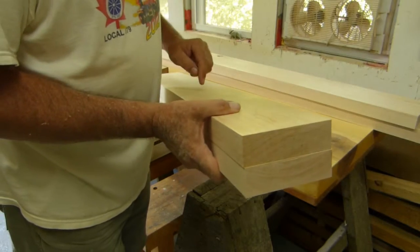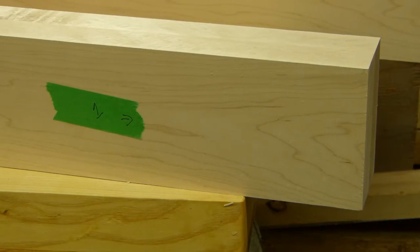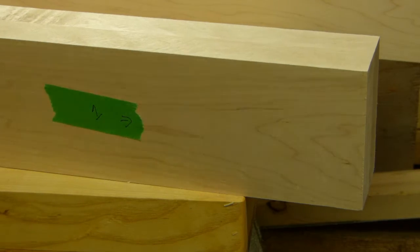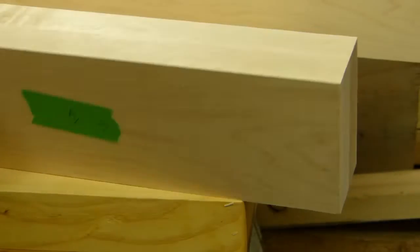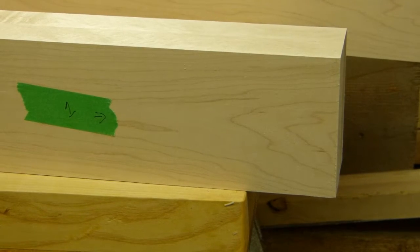Next, I'm going to cut tenons. So I spent a little time and arranged my wood how I think I want them to go together. And I've arbitrarily numbered them on the outside with a witness mark, so I know where they're supposed to be.